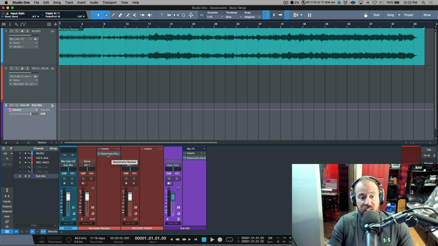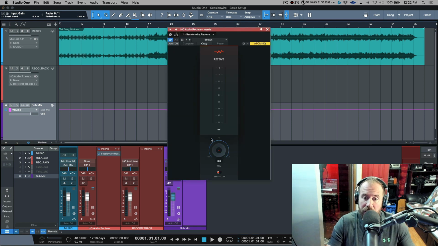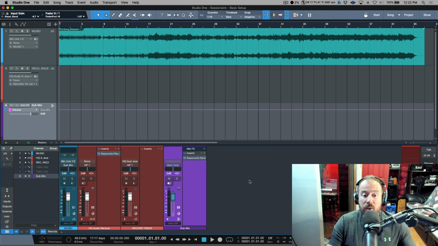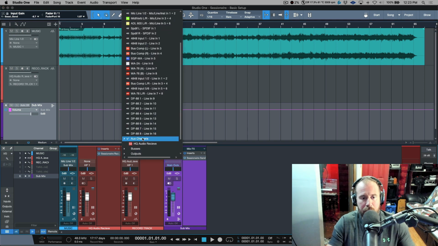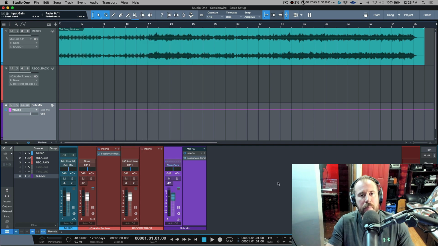Then in terms of the Sessionwire receive, we have another plugin that we can run. Again, we have a trim. You can run this on an aux channel in various DAWs, or you could run it on an audio track in Studio One over here. I've got it set up on an aux channel. And then alternatively, you could also even have a record track where you'd basically set the input of this to that same aux channel, and then I can actually record back the audio that's being played out from the remote side. I could actually record that back into my session. There's obviously going to be a delay, and there's ways that we can work around that, but it's pretty cool. It's pretty simple. It's really easy to set up, and I really like the way that works.